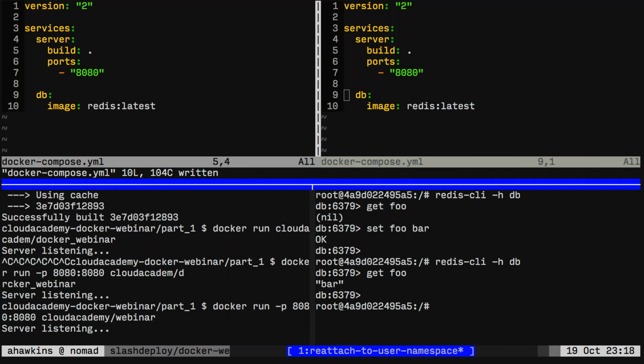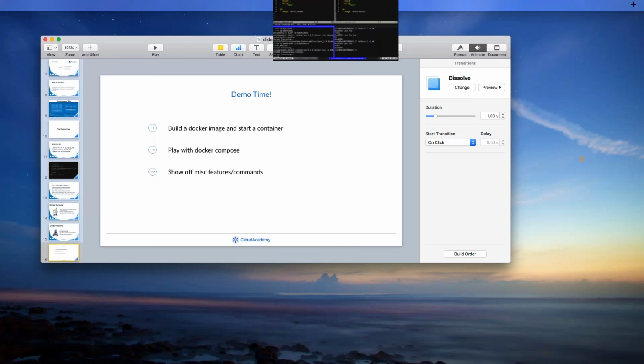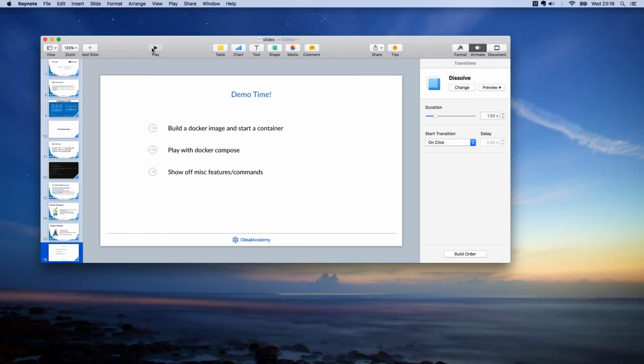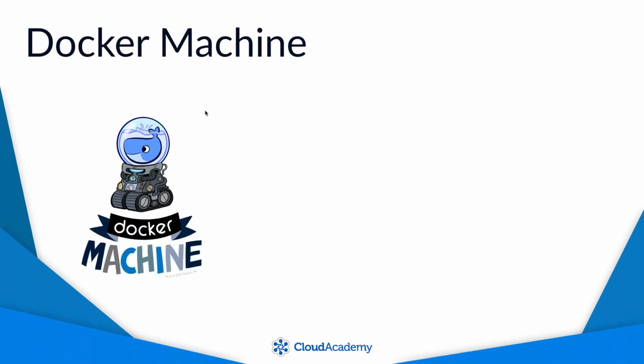Okay, so the first question we had was, do you have a comparison of Docker with VMs? I think that we did cover that, and just to quickly reiterate the difference between Docker and virtual machines, I will switch back to the presentation.